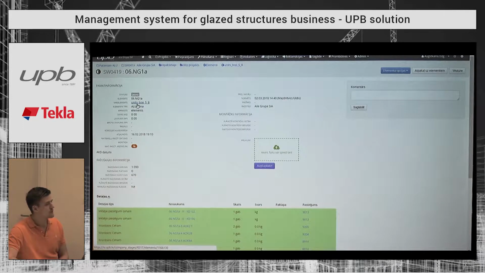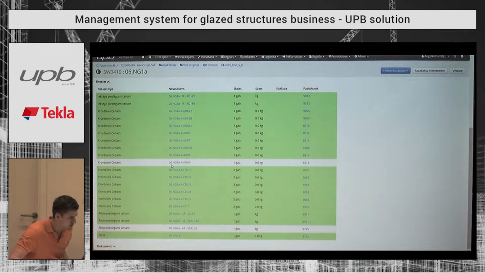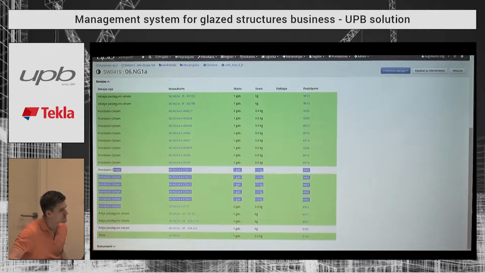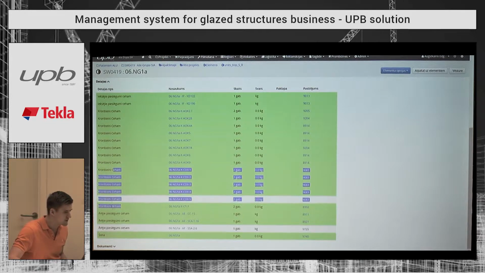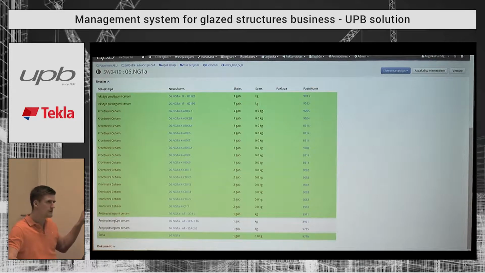And when this information is fed into our system, then all the responsible persons can do their work. So we can order these parts for supply managers. We can order these parts for one or a second manufacturer, because as we check all those parts, we have some parts that will be ordered for supply managers, some parts will be ordered to glass manufacturers, and some parts will be ordered to the actual element manufacturers that will put all the parts together and ship it to the assembly.